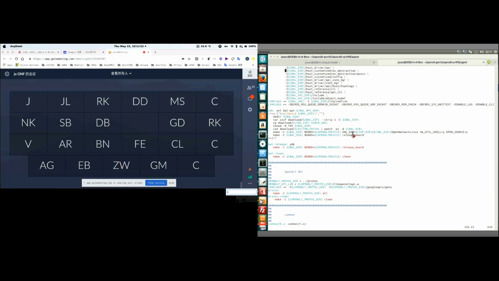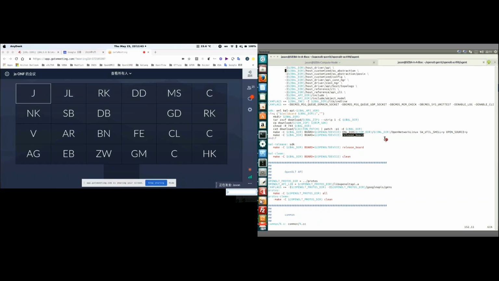Okay, so this generates the tar file. If you build already, you can generate a tar file. You can copy this tar file to the OLT and set up, to install the library, the driver library and other applications.